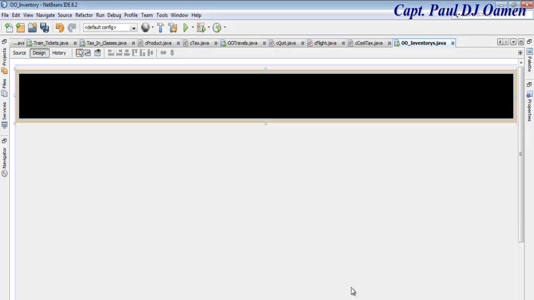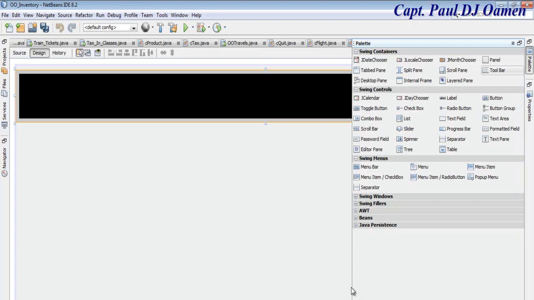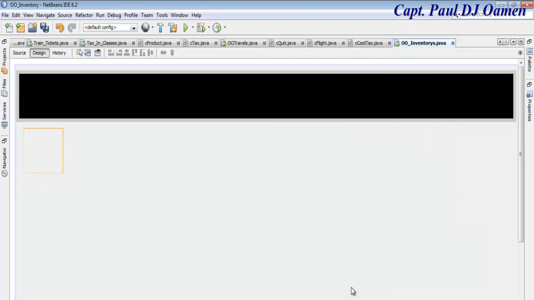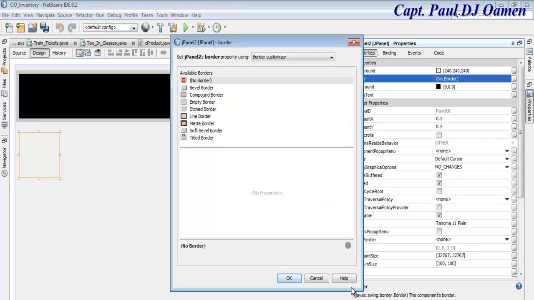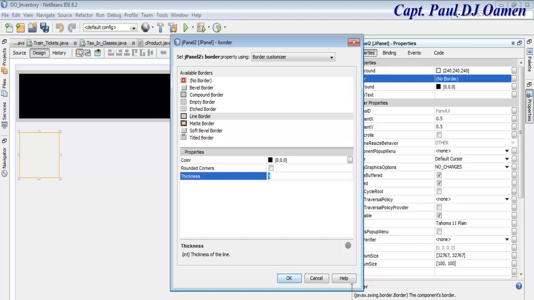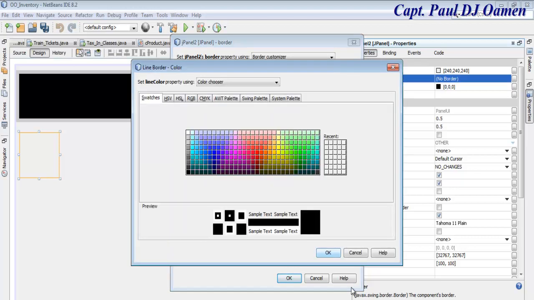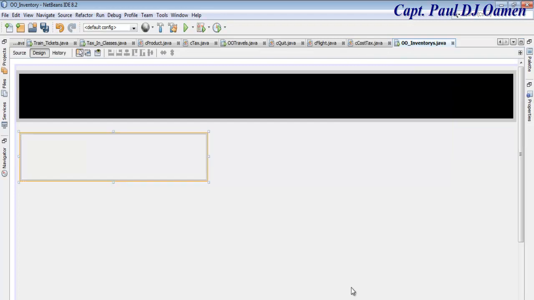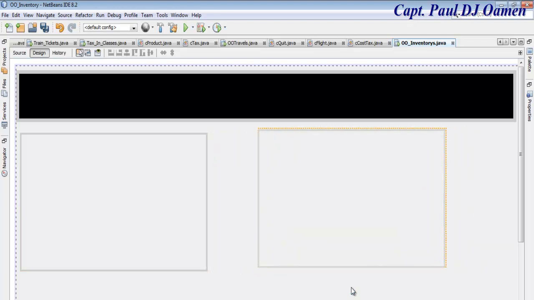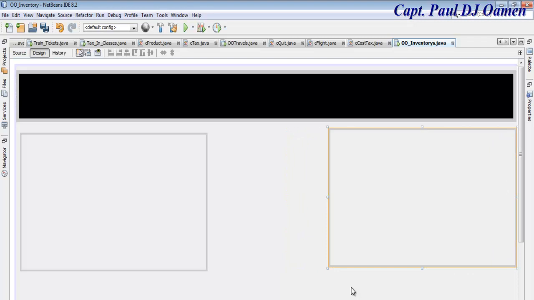Okay, the next thing I want to do is let me grab another panel. Let's paste that in here and change the property, the border style of that panel. I'm going to make that line, make that 4, and the border color, I'm going to go for these as well. Click on OK, and there we go. Just drag it that much. Yeah, and let's copy that and paste it in there. Drag it here. Yeah, that's fine. Bring it down.